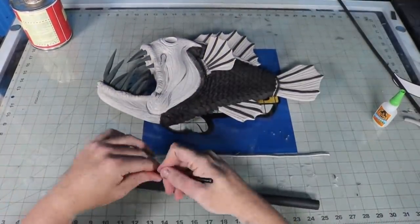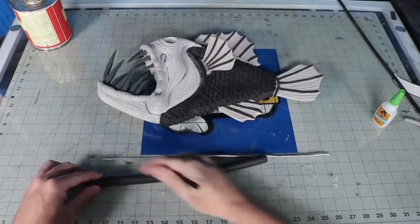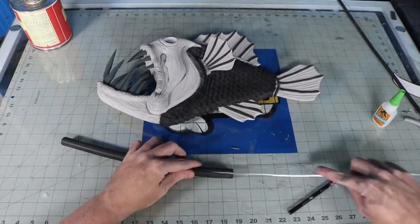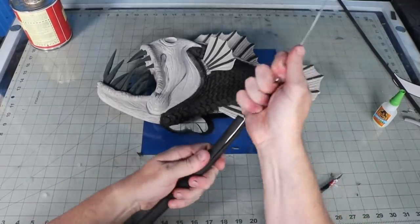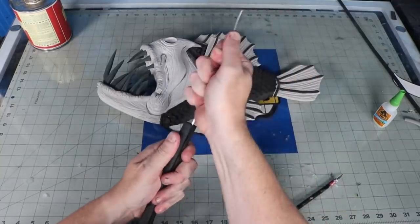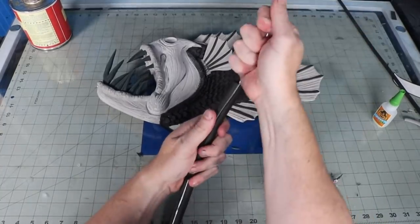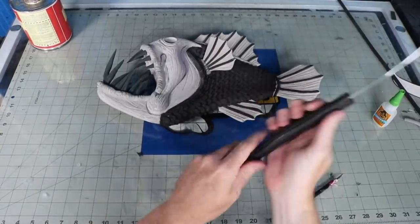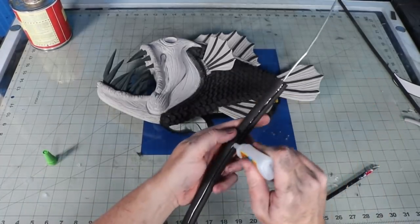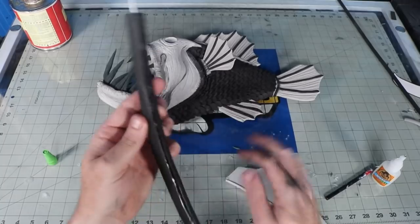Time to make the luminescent organ that dangles off the front of the female anglerfish — this is a modified dorsal ray with an esca at the tip. I don't really know what all those terms mean, but I just know it's a fishing rod with a little dangly light-up bob on the end. I'm making mine out of an 18mm EVA dowel and a small piece of fencing wire to reinforce it. I'll make the wire a little longer so I can remove it for shipping. I cut a slit halfway through the dowel, shove the wire into it, then super glue it back shut. The seam doesn't have to be perfect because I'll go back later and add ridges for details.